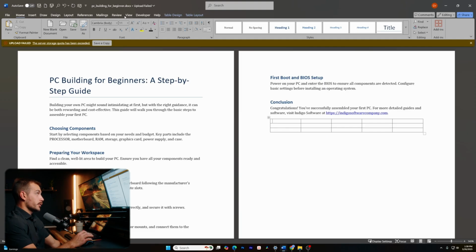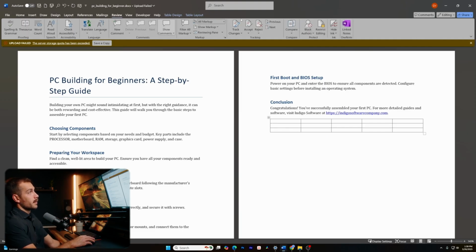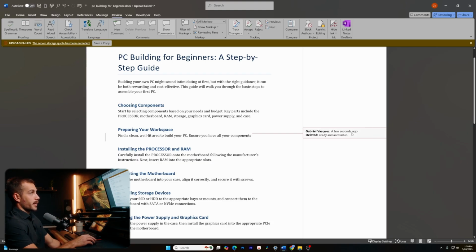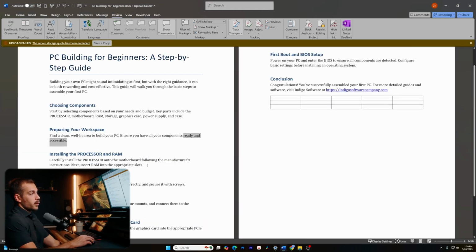Next up is to track and review changes. If I go to the Review tab here and I hit Track Changes, now I'm essentially in a reviewing mode, and anything that I edit is not a permanent edit, but rather a suggestion. So here we can see I have my suggestions, and if I want to review this, I can either accept or reject this change. Let me go ahead and reject, and it will revert it. This is most useful when reviewing somebody else's document, whether you're helping them to revise it, or it's a contract that you have some requested revisions for. You can easily track those changes, send the document back to them, and then they can go through in their reviewing mode to accept or reject, or even leave comments on those changes.